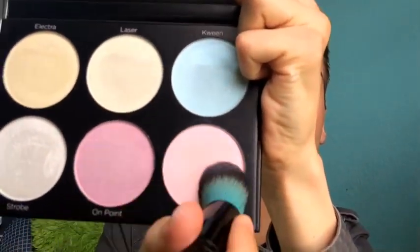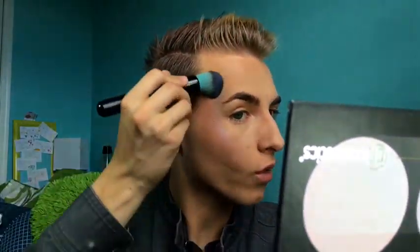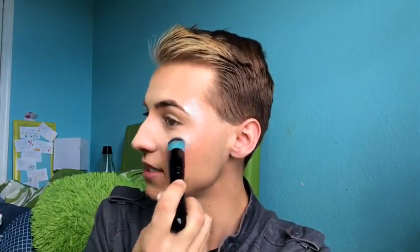But since these are kind of similar, I'm going to go ahead and do Electra, just because I like yellow. I love this palette. I think this is going to be one of my new go-to's. So this is Illusion — it's very holographic. I am obsessed. So now I'm going to do Queen. These go on so nice. Like there's no effort to be put into this. I am obsessed.